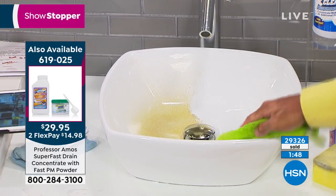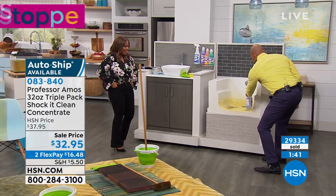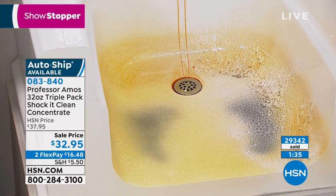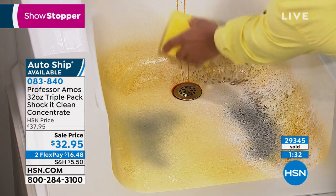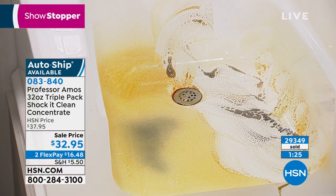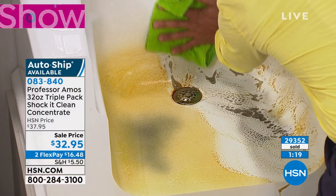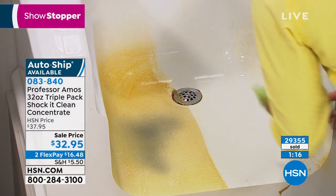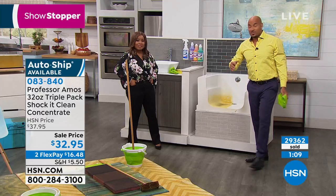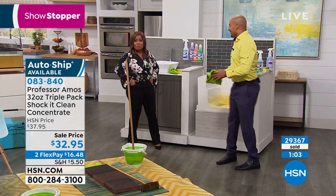That's the power of our Super Fast Max. Barbara, have you tried Shock It Clean? Yes, I love it too. I have my sister's bird, so I didn't know whether I could use that stuff in the steam cleaner or not. I'll be honest with you — the bird is very sensitive. I had a friend in California whose bird was allergic to everything, and she bought Shock It Clean from me at a big fair. She said she can use it around her bird — her bird was fine, and her bird had the worst allergies. She's been getting it off us for years. So give it a try, Barbara.